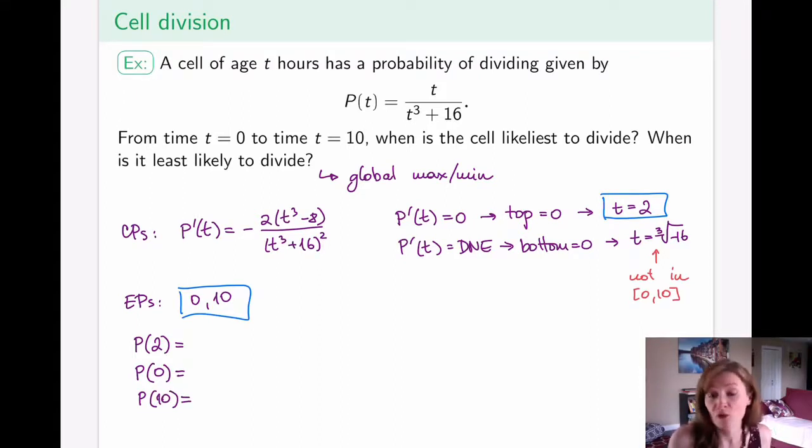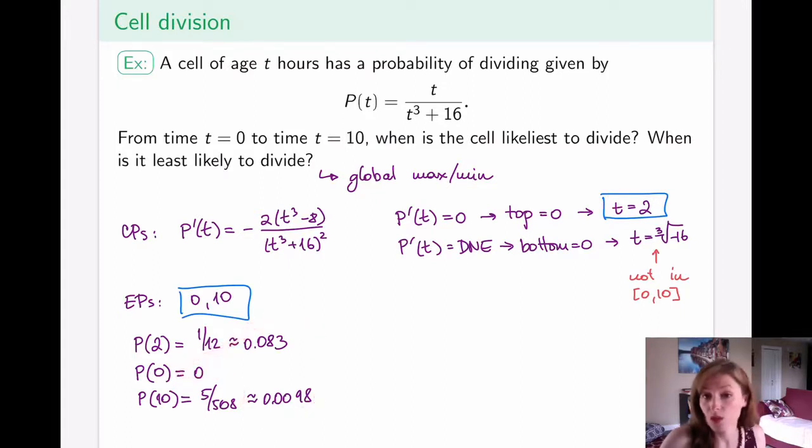That's how powerful the extreme value theorem is. It says that a global max and min occur only at critical points or endpoints, which means that I already have all the points I might need. Now I just have to figure out which one is the highest and which one is the lowest. So I'm going to plug all of these back into the function itself, not into the derivative, but into the function. And now all I'm doing is looking at these numbers. Which one's the smallest? 0 is the smallest, which means that this guy is the global min.